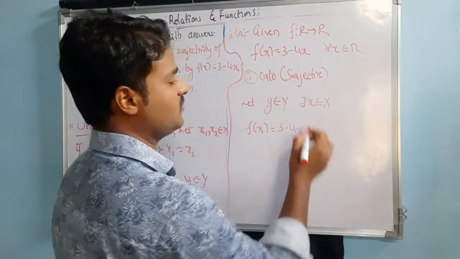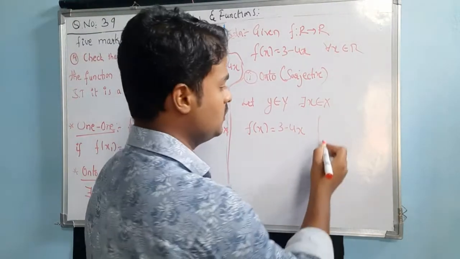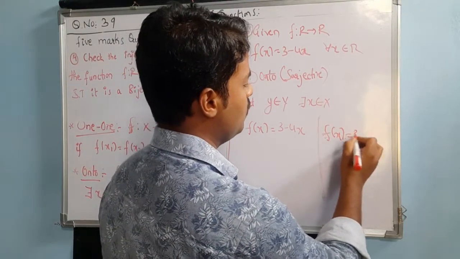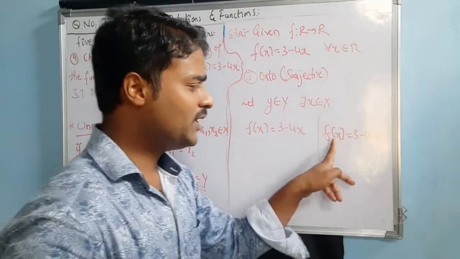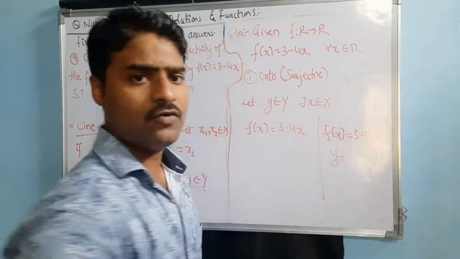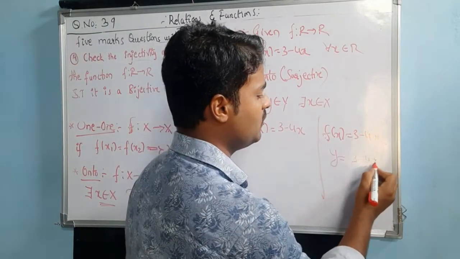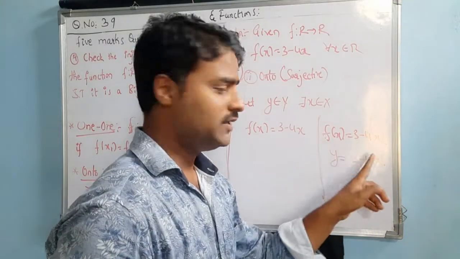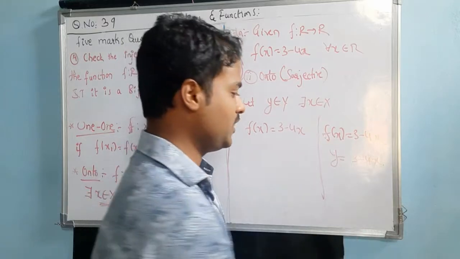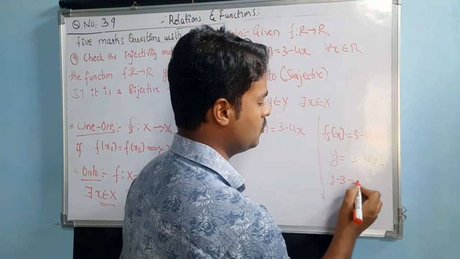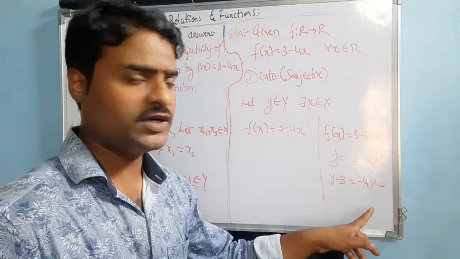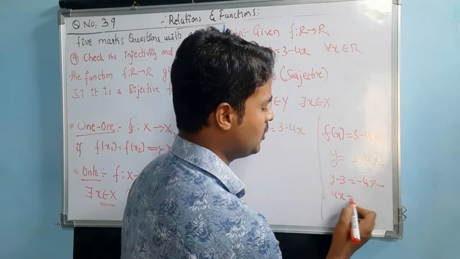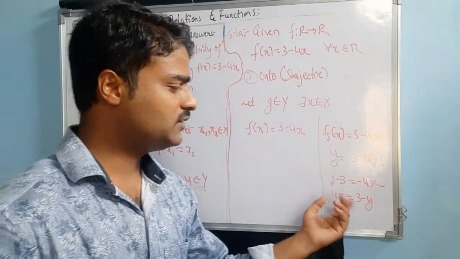So see here, if I choose f of x equal to 3 minus 4x. But f of x ಅಂದ್ರೆ ಏನು, y ಅಂತ ಹೇಳ್ಬೋದು. f of x is nothing but y. ಸೊ ನೋಡ್ರಿ, f of x is nothing but y ಅಂದ್ರೆ y equal to 3 minus 4x. ಸೊ ಈ x ನಾವು ಯಾವ ತರ ಎಕ್ಸ್ಪ್ರೆಸ್ ಮಾಡ್ಬೋದು, y ಒಳಗೆ ಎಕ್ಸ್ಪ್ರೆಸ್ ಮಾಡ್ಬೋದು. ಹಂಗೆ ಸೊ y minus 3 equal to minus 4x. y minus 3 is nothing but minus 4x. ಹೌದಾ? ಸೊ ನೆಕ್ಸ್ಟ್ ರಿವರ್ಸ್ ಮಾಡ್ರಿ, 4x ಅಂದ್ರೆ ಆಗುತ್ತೆ 3 minus y. 4x ಅಂದ್ರೆ ಆಗುತ್ತೆ 3 minus y.